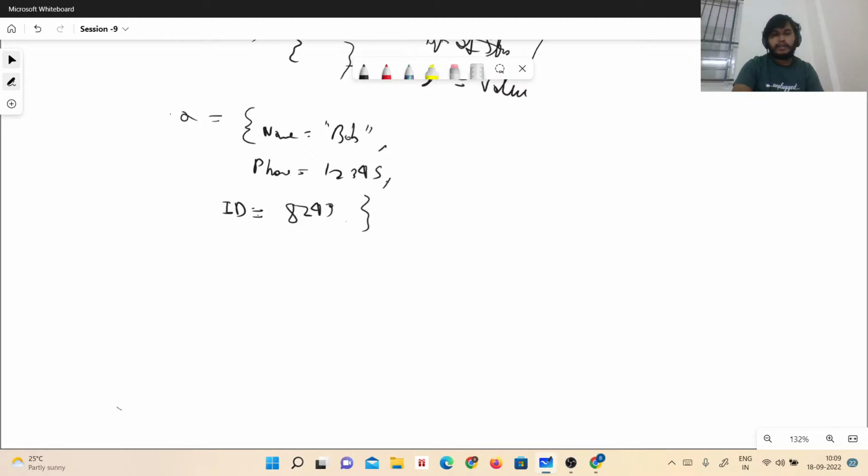Other than that, you have a byte data type, and one more variable we have is a boolean. So boolean is like true and false. If you want to store true and false kind of things, you have some flags, for that kind of way we use the boolean parameter. Other data types we have are null, sets, tuple, and range. So we have a lot of them, but these are the ones which we use frequently.